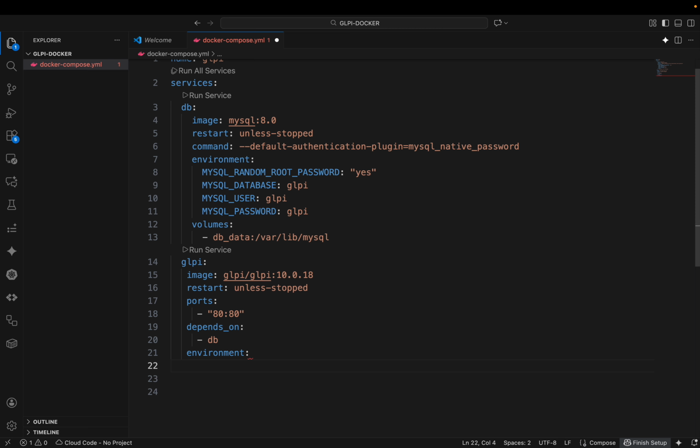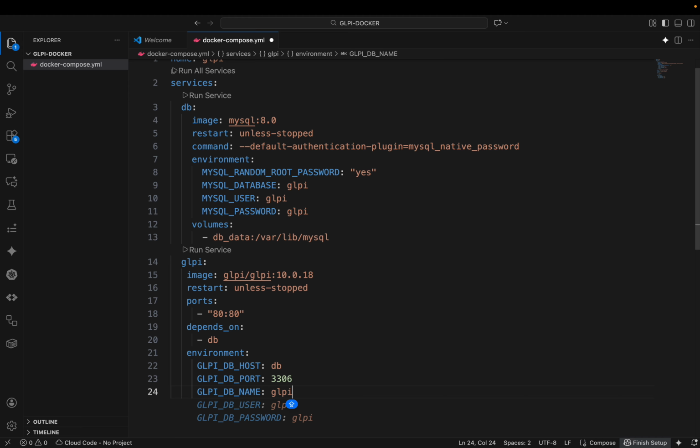So environment, let's use GLPI DB host, it is DB, and ports, it is GLPI DB name, it is true.